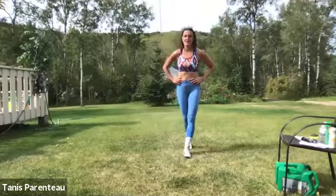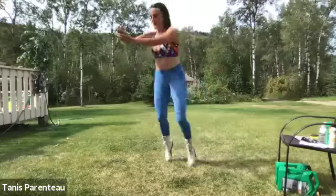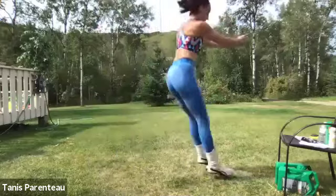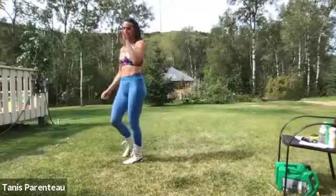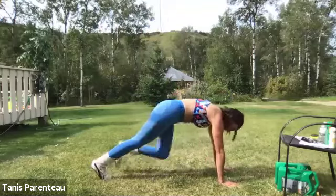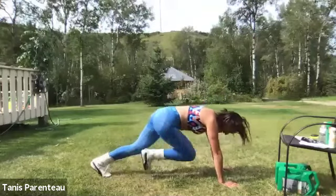Twenty seconds left. Ten seconds. 5 seconds. Okay, last set of mountain climbers, down on the ground if you can. Bringing the knees in to the chest. Suck the belly button in.